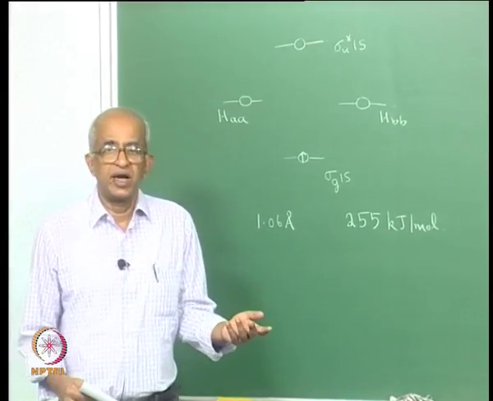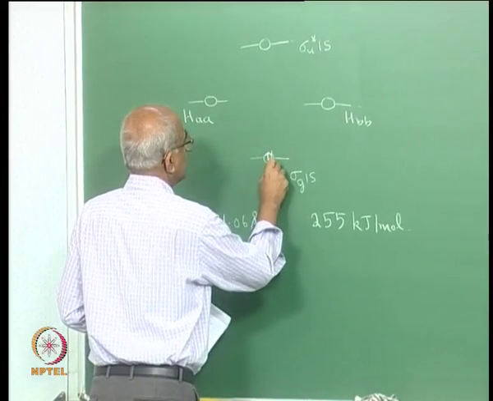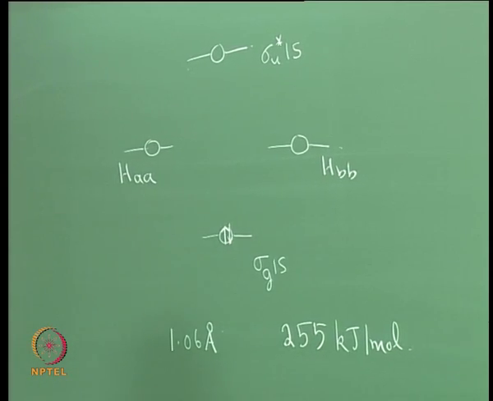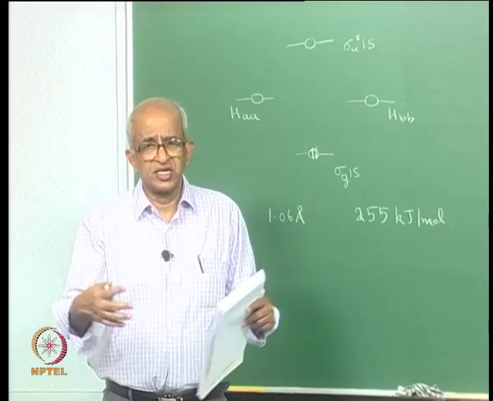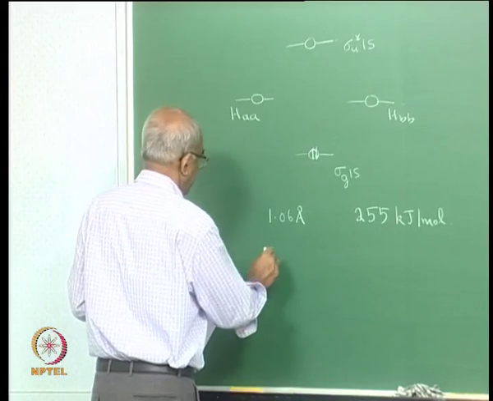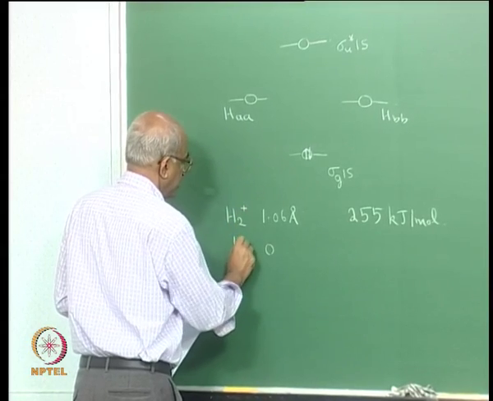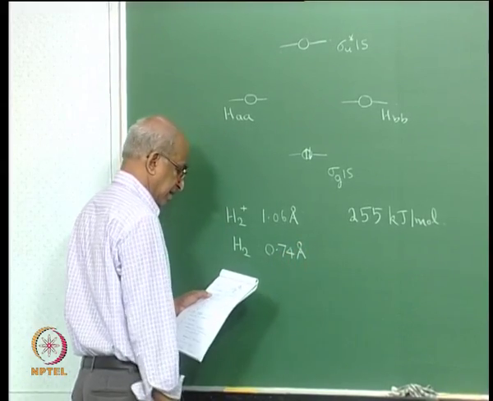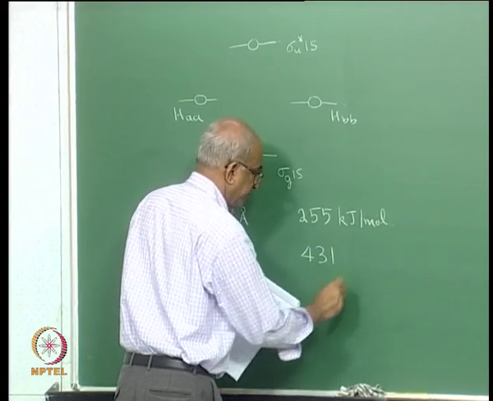Now, if you add one more electron, you have H2 molecule. That means you have two electrons sitting there, both are going into the bonding orbital, as a result of which you would expect that the bond will get stronger. And if the bond gets stronger, naturally you would also expect that the atoms are brought closer, and that is actually verified from experiment. In the case of H2, the bond length is 0.74. So, you see that it has decreased the bond length, and the bond energy has increased to 431 kilojoules per mole.